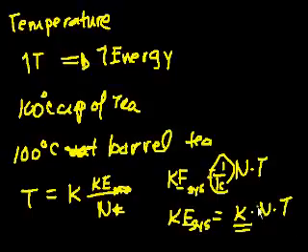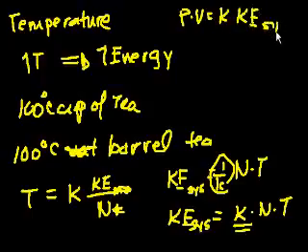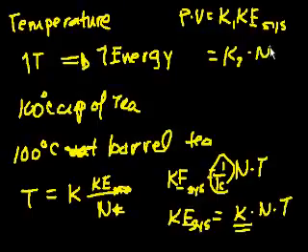So this is another interesting concept. We said that pressure times volume is proportional to the kinetic energy of the system. The aggregate, if you take all of the molecules and combine their kinetic energies, and these aren't the same k's. I could put another constant here, I call that k1. And we also know that the kinetic energy of the system is equal to some other constant, I don't know, times the number of molecules I have times the temperature, right?